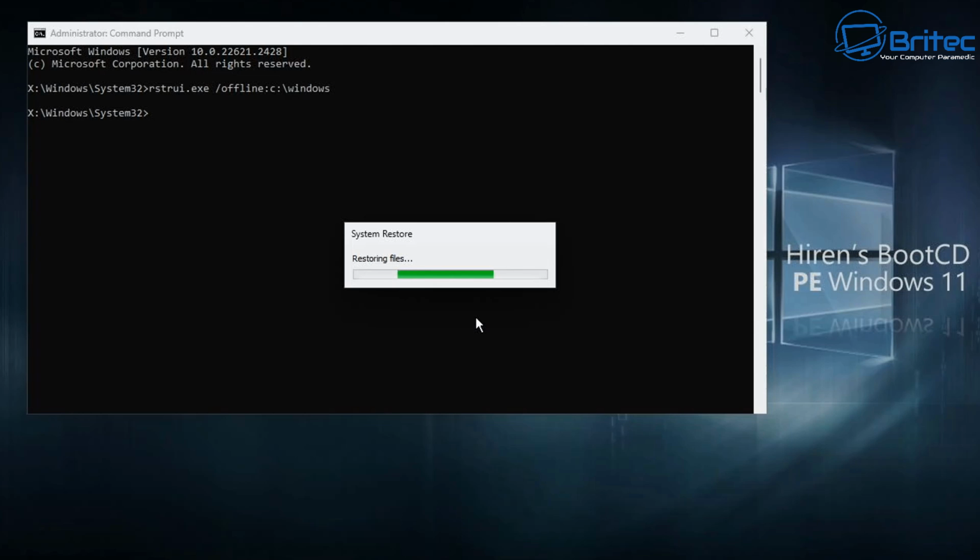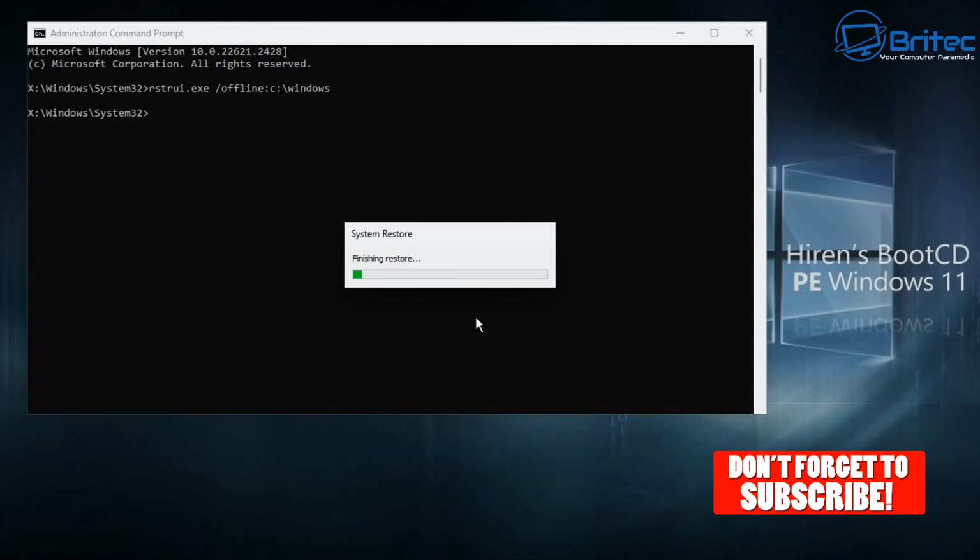Now it might take a bit of time, so be patient. Because remember, we are not at the desktop running this, which means it will take a bit more time because it's booting into memory. So it's going to take a bit more time to install the new system restore that we had backed up. So I'll speed this process up, and then when this is done, we'll need to shut down the computer, pull out the USB flash drive, and then boot up the computer normally. You may need to change your boot order back to your hard drive if you want to stop booting to Hirens BootCD, that is. So we'll let this finish off, and then we can restart the computer.